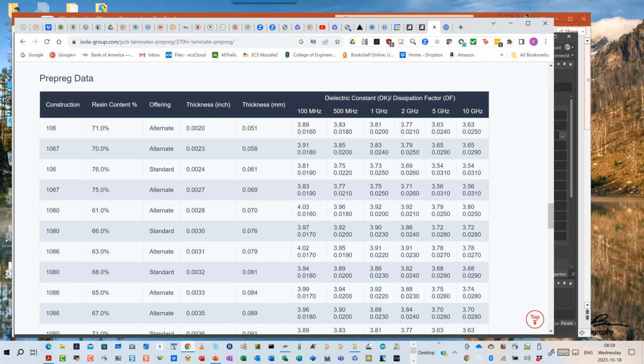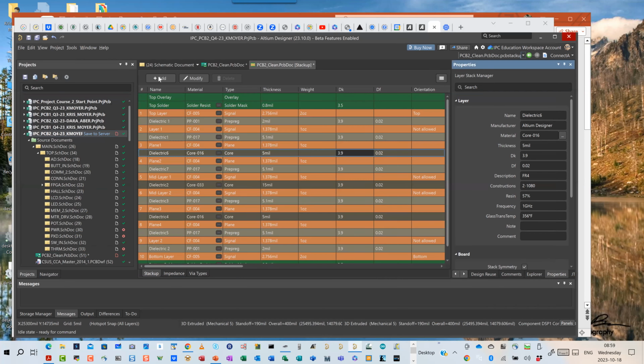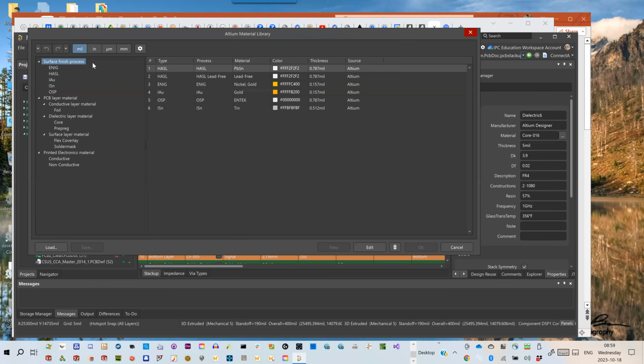Okay, so within Altium, if I go up here in the layer stack view, there's actually a materials library. That's just Altium pre-building a library of generic stuff as a starting point. You can actually go in and build your own library if you want, right? So here's prepreg data right here.